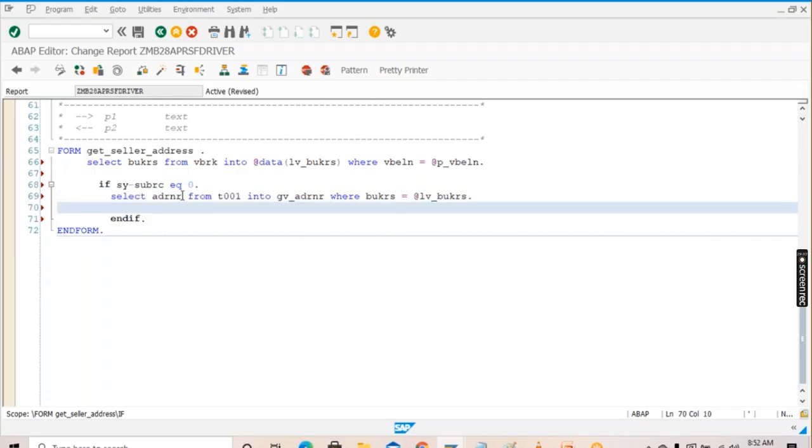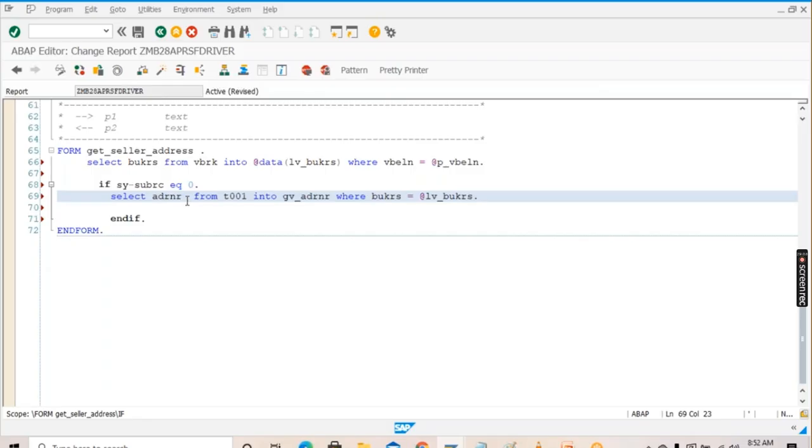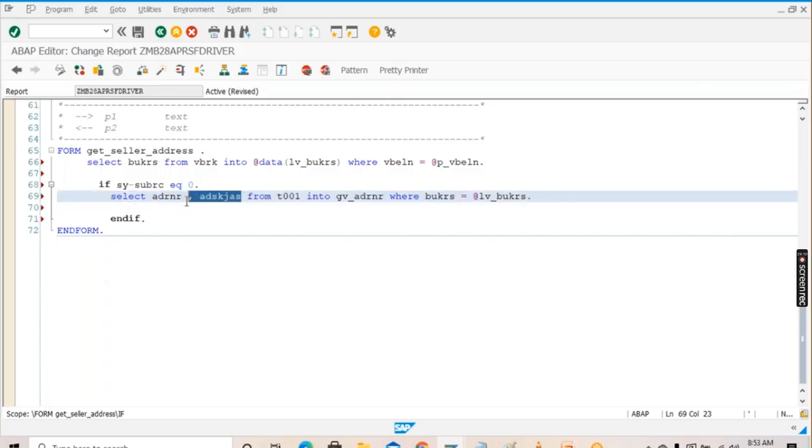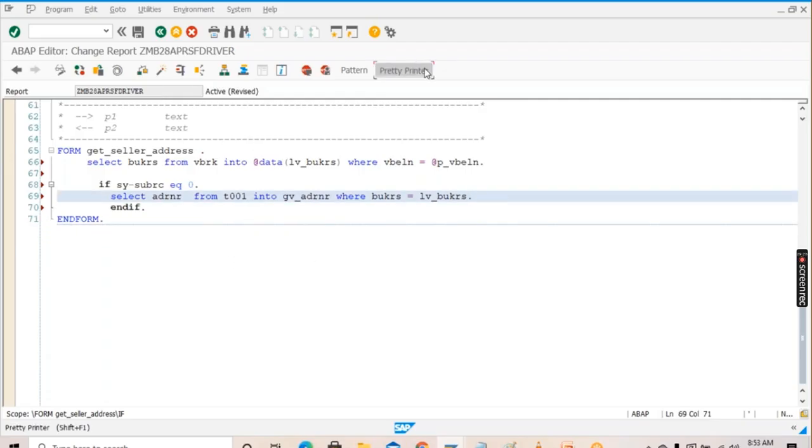Okay, if you have multiple fields, you will have to put a comma in between. You will have to give the comma, but here you have only a single field. All right, so if you want to treat this one as new syntax, you just have to use the @, or here you can just leave it and it will be the old syntax. Okay, so not a problem. Old syntax or new syntax, based upon the requirement you can use, right?